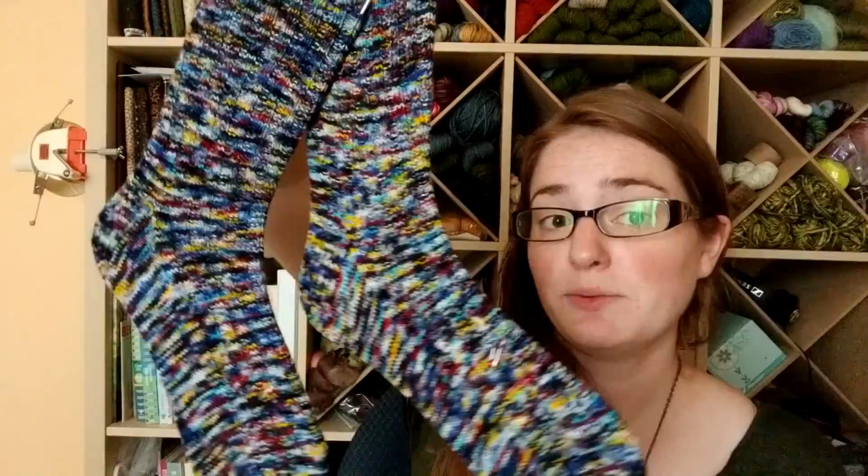So here are my finished object socks. These are my Wibbly Waffly socks that I knit for my husband. Another blueberry waffle pattern. I did another heel flap and gusset, although this one I just did normally. It's a 64-stitch sock, wedge toe, 2x2 cuff, which is always the way to go with a blueberry waffle. Yeah, so I'm really happy with it.